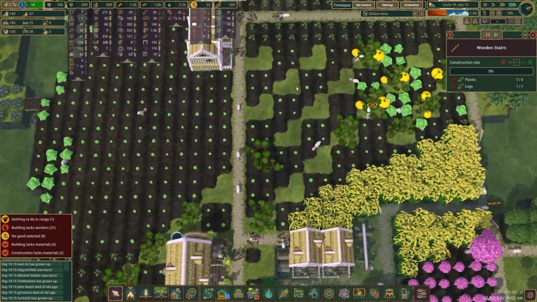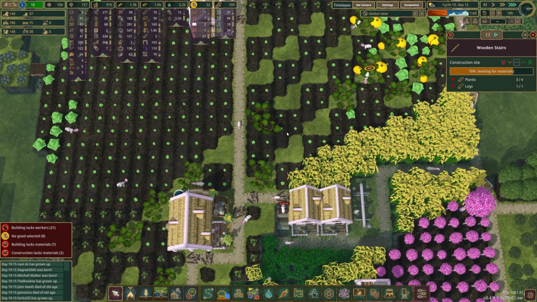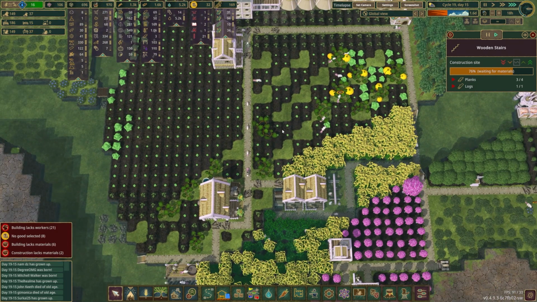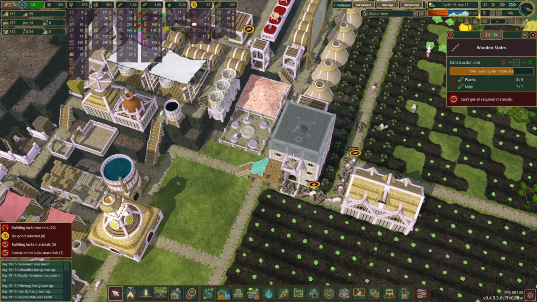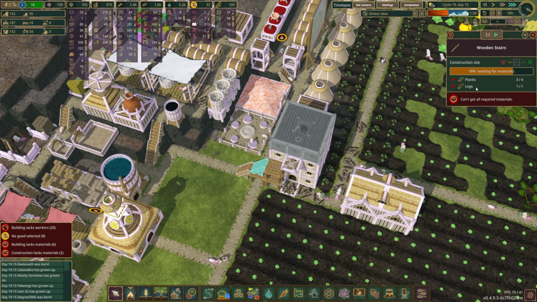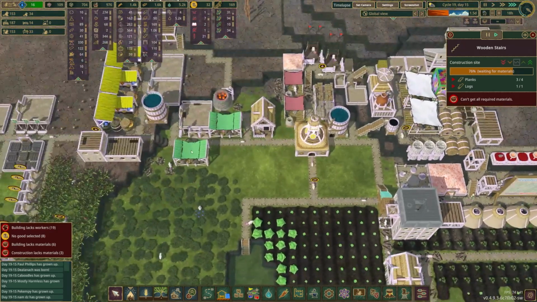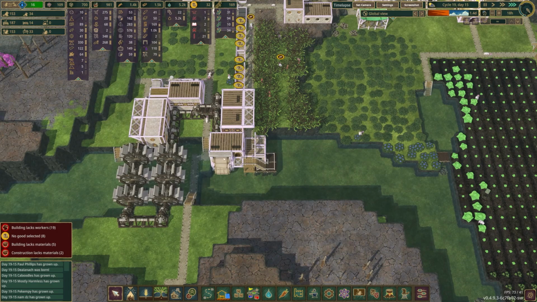Alright, now plant the rest of these pumpkins here. I gave you a good idea. I know you can harvest them. I know you can plant them. So make it happen, Buck. Let's go. What do you mean you can't get required materials? Are you out of planks already? Oh, there's no workers. Okay.